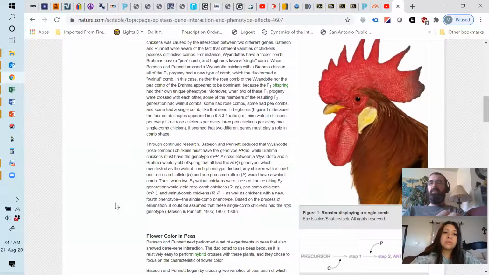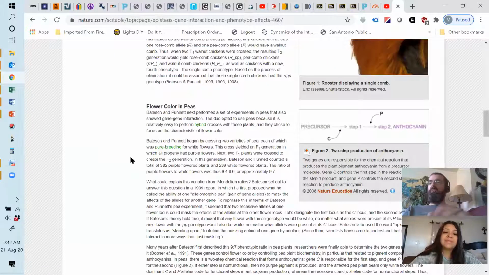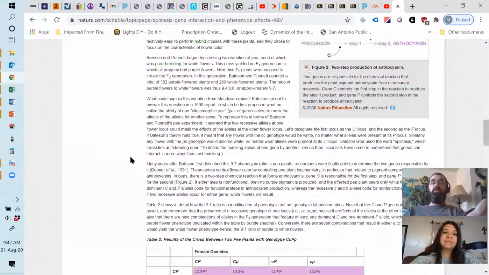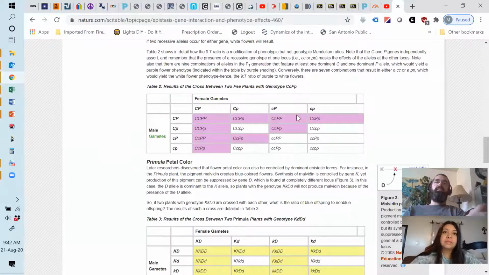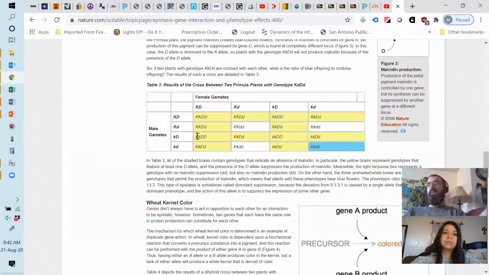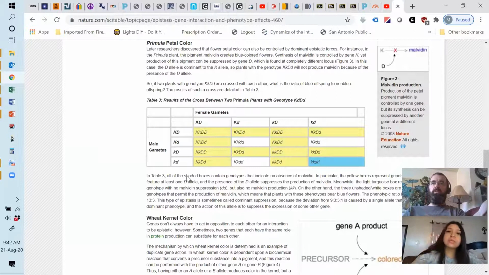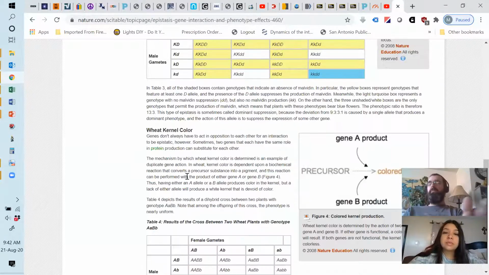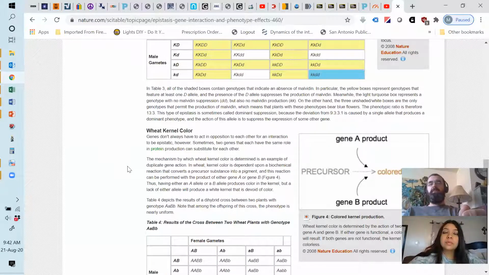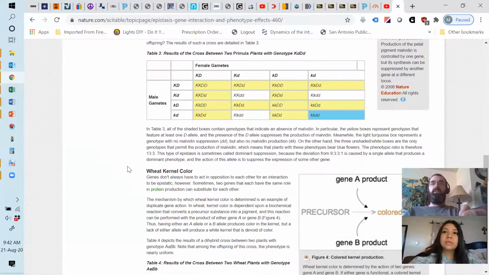So basically, I scroll through here and go, oh, right, this is dominant epistasis. That has a 9:7 ratio, right? Yeah, 9:7. Recessive epistasis has a, oh, did I get that right? I think so. I better stop talking because there are lots of different types of epistasis, and I don't want to confuse you or myself, right?